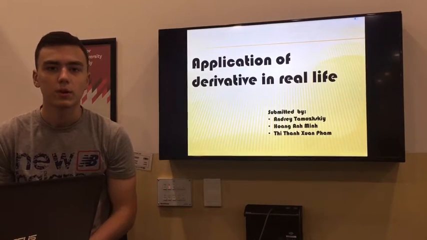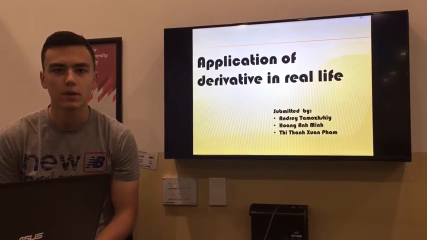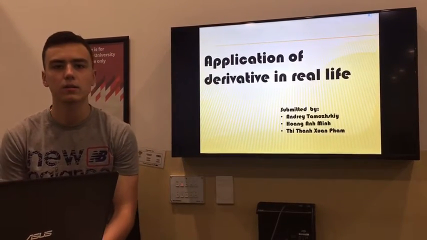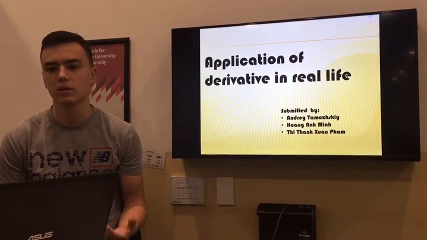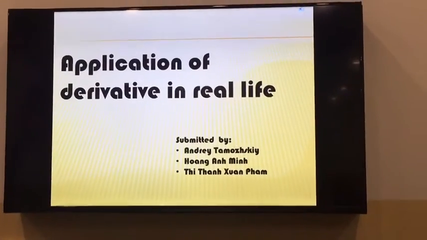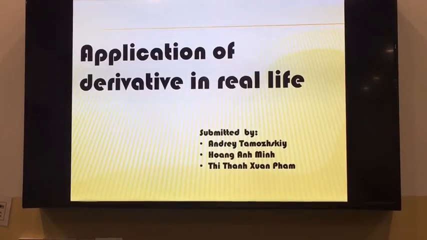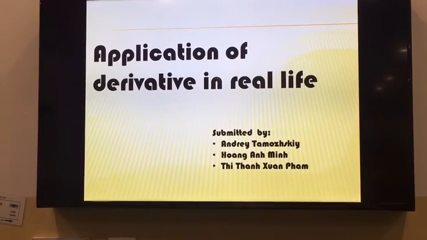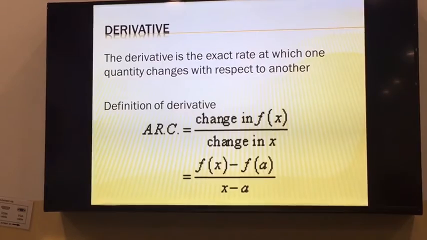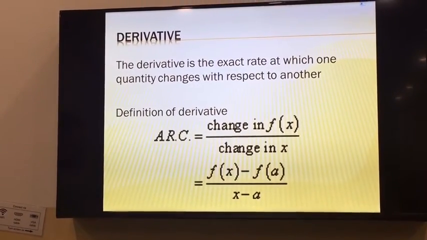Hi guys, we're going to talk about the application of derivative in real life, and let's start with what is a derivative exactly and where did it come from. Before jumping into the application of the derivative itself, we should look at what a derivative is and where it came from. The derivative is the exact rate of change at which one quantity changes with respect to another.